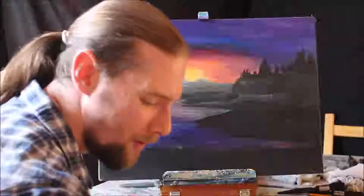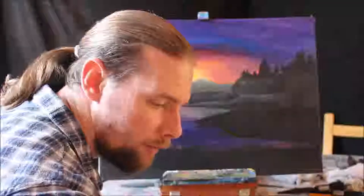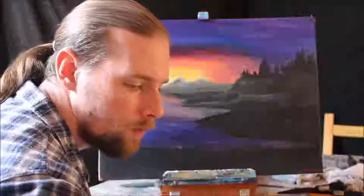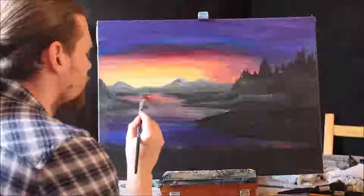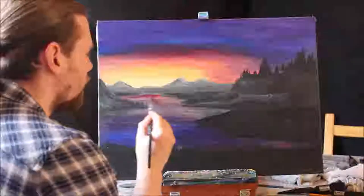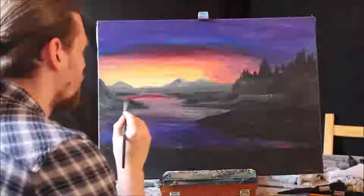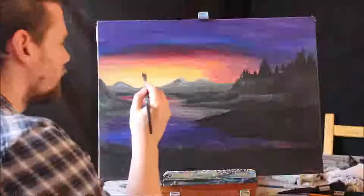So what we're gonna do now is come in with a little bit of red into a tiny touch of purple. In fact, scrap that, a little bit of red into a tiny touch of blue. And what that does is make up a lovely, lovely lavender colour. Okay. And then we're going to come in here and we're just literally going to scrub from side to side into the canvas. Okay, just down here, and then we're going to add in a little bit of yellow, which hopefully should make it a nice orangey colour.